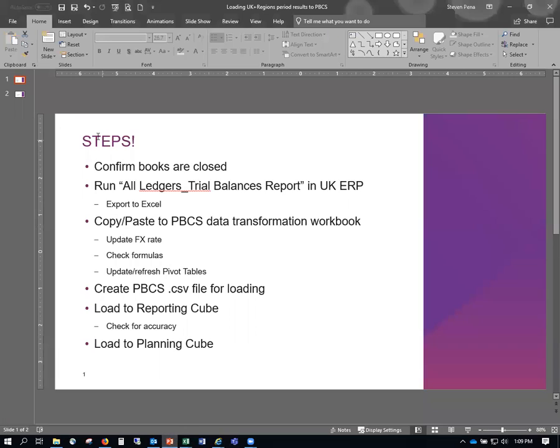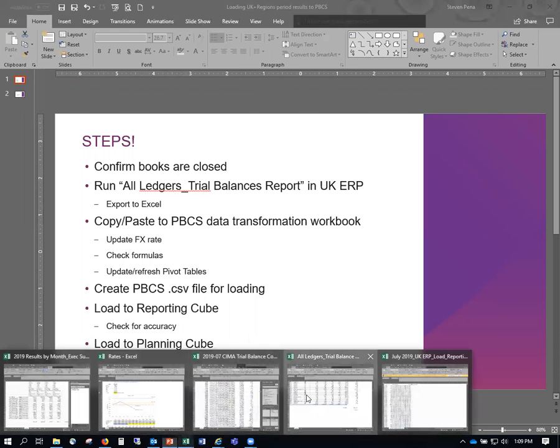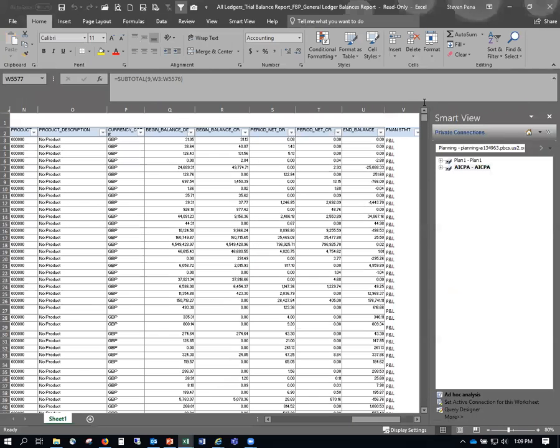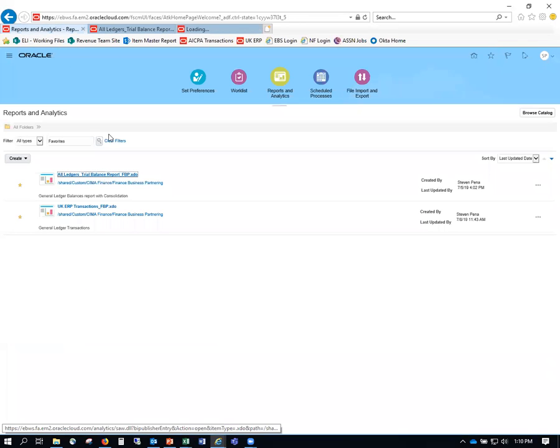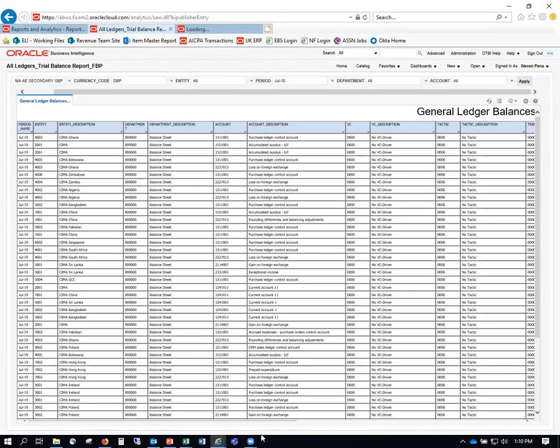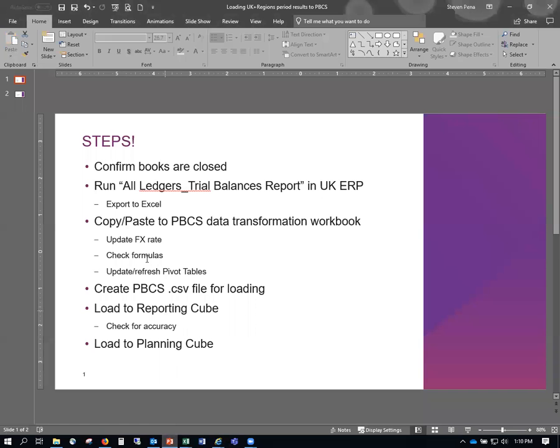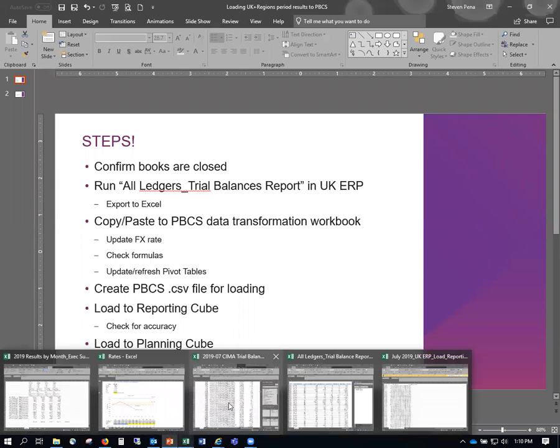So let's go and recap. Confirm books closed. We ran all trial balances report out of the UK ERP, which was here to here. And we exported to Excel, copied and pasted to the PBCS data transformation workbook, which is here.